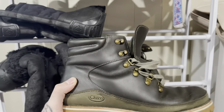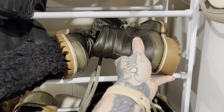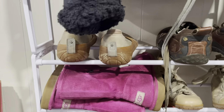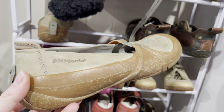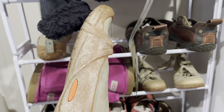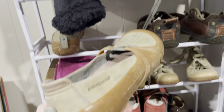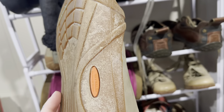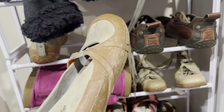These are men's Chaco work boots. Comps on these are anywhere between like $40 and $90, but I have to do a little bit more research because they're in really nice condition. Moving on to these — these are Patagonia slip-ons. I picked them up at the bins. I saw Patagonia and didn't think twice. Under further inspection I realized they're in pretty crappy condition. I might try to buff out the rubber, but it might be a lost cause. If I can buff that out I'll try to get like $25 out of them.